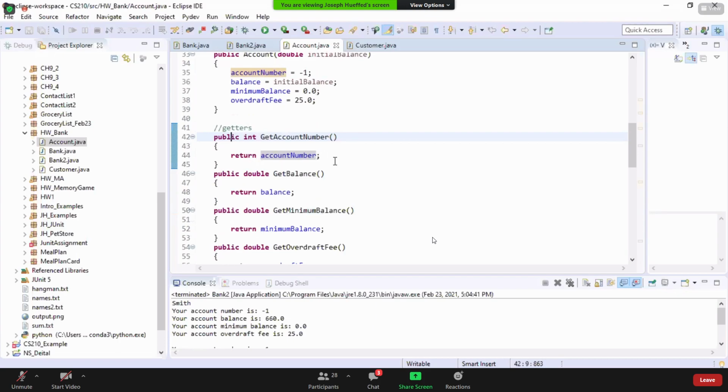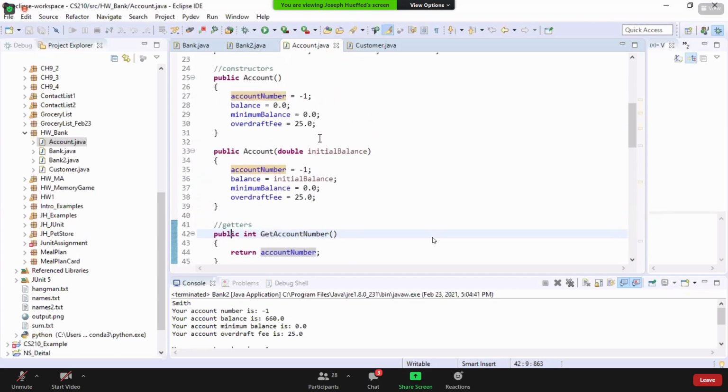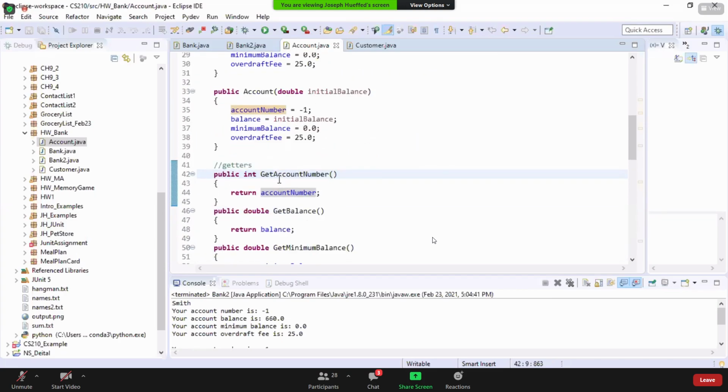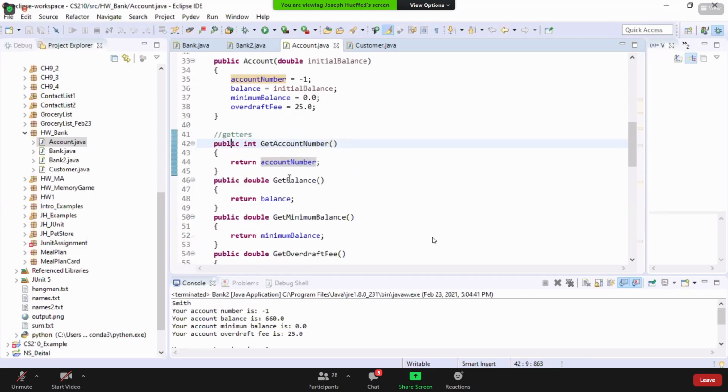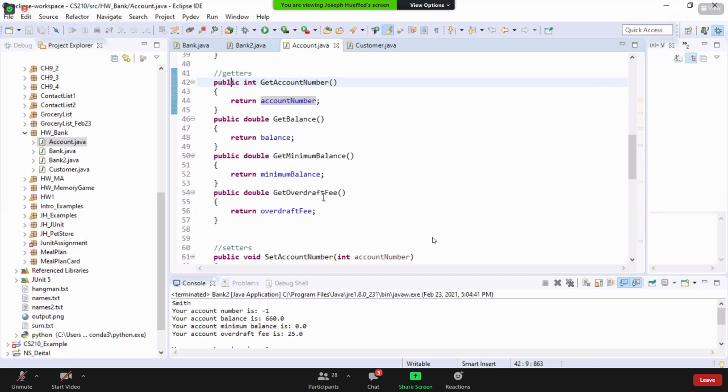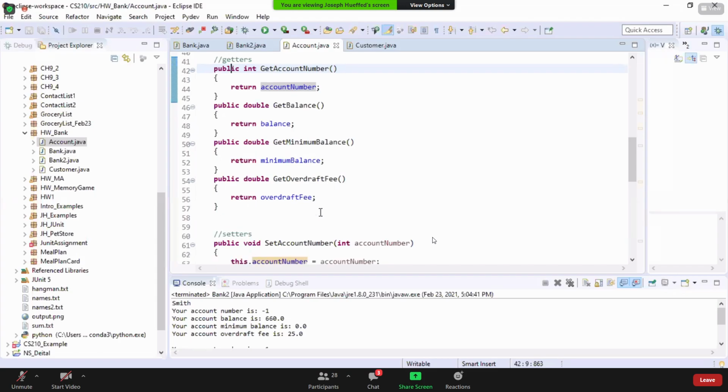So if we're in a different class, we can't directly access the data field because it's private, but we can call the get method because it's public. And then same thing with get balance, public double get balance, returns the balance. Public double get minimum balance returns the minimum balance value. And then public double get overdraft fee returns the overdraft fee.